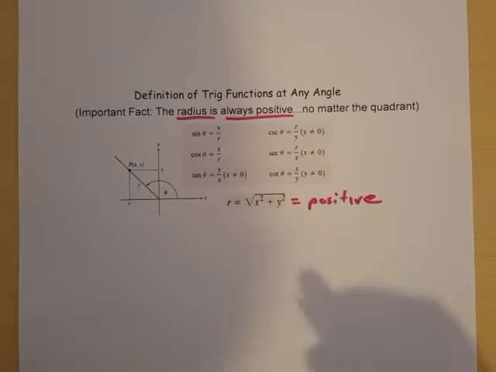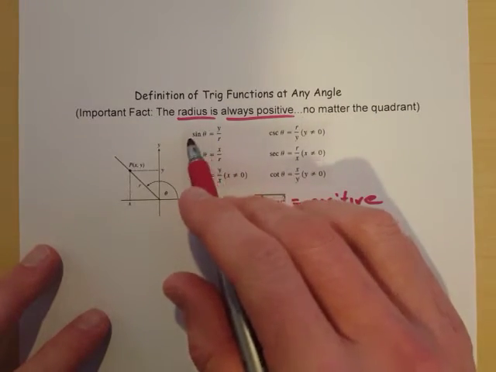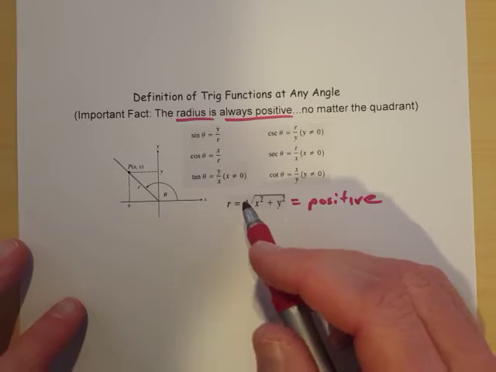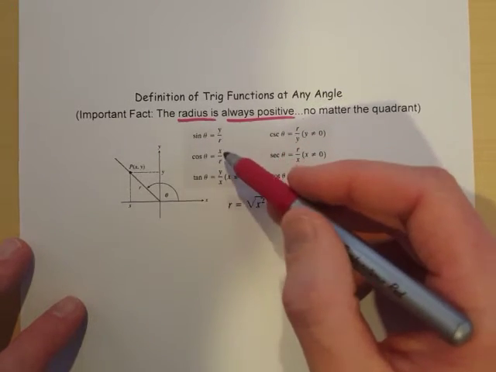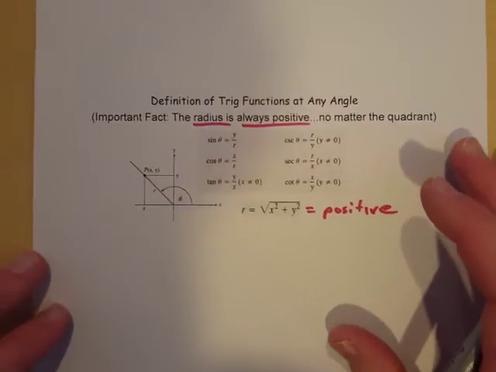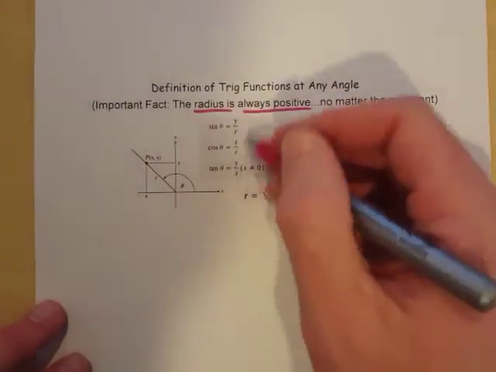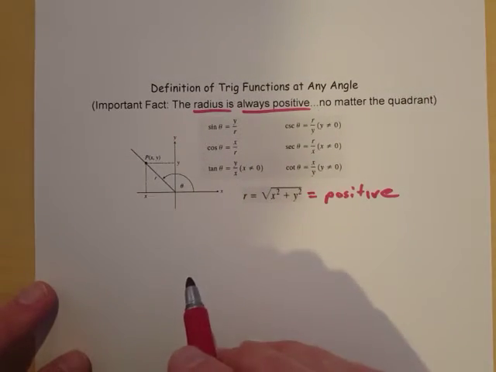Now, the definitions that we have here, we're going to change some things a little bit with these triangles that we make. And we remember that sine was opposite over hypotenuse, but now you'll see that there are some different definitions here. We're talking y over r, x over r, y over x. And I want to tell you about the reasons behind those, why we can actually say that. And so to do that, let's look at this little diagram over here.